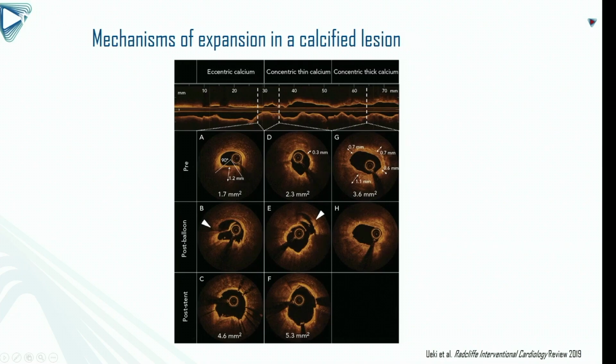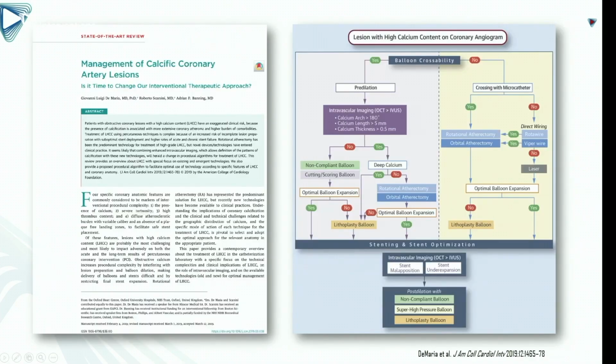On the right side, you see an image of very heavy calcification, thick calcification with chunks of calcium with a thickness of over 1 millimeter. And this is nice because you very nicely can see that balloon dilatation with high pressure non-compliant balloon virtually does nothing. You see no increase in lumen area and you see no cracks in the calcium, which clearly explains the lack of an image on the bottom right side, because stent expansion here would not be recommended. And this lesion would clearly yield some more aggressive work before you would proceed with stenting.